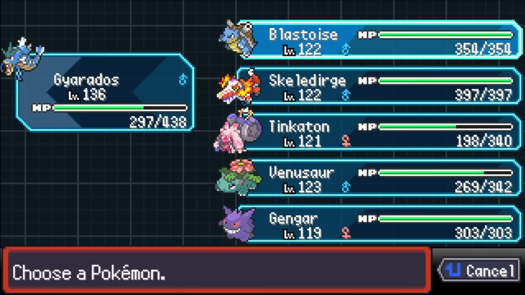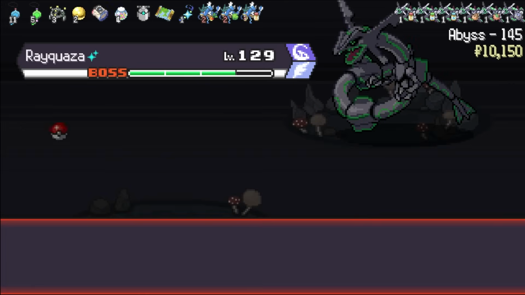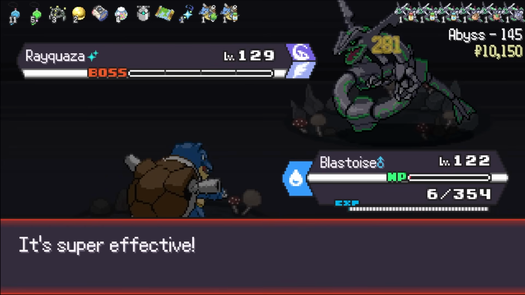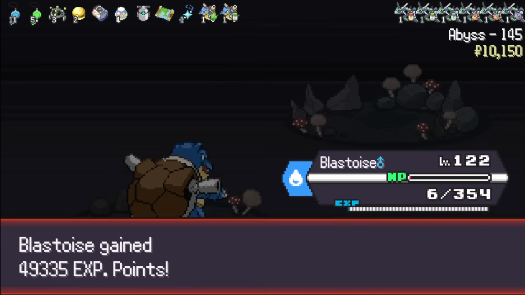So maybe, I mean, if it goes for Thunderbolt, Blastoise is dead. But I can probably afford to lose him the most. I want to save Gengar in case I need to Destiny Bond something. Okay, so it went for Dragon Pulse. Maybe it doesn't have Thunderbolt then. If that's the case, I might be okay. Yes, okay, that was a nice 6 health. But Rayquaza is out of the way. Alright, that's a good start.